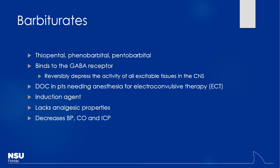They help to directly stimulate the GABA A channel to open up and allow chloride to flow in. Remember, these are much more sedating than the benzos on an equivalent dose sort of basis, because instead of allowing GABA to work better, like the benzos help to facilitate, these directly stimulate the GABA A channel to open up, right? So they tend to be much more potent, causing hypotension, respiratory depression, etc. But these are good as induction agents.